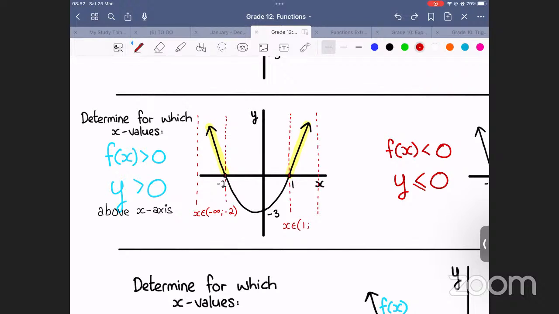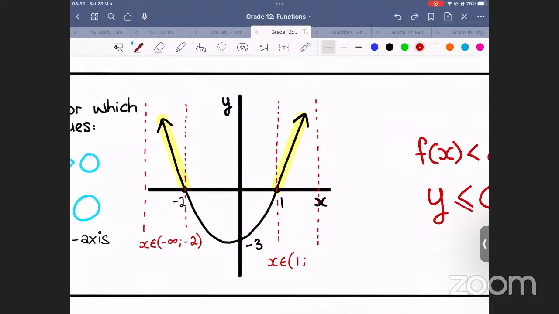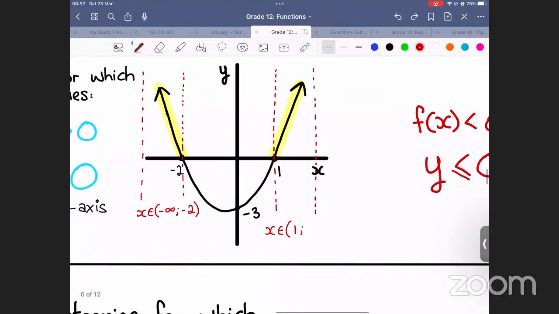And what else? Asymptotes are always excluded, even if the question includes. What's the most right value of this highlighted part of the graph? What's the most right x value of the highlighted part of the graph? That's a mouthful. Positive infinity, very good. And I never include infinity, so that's my answer.